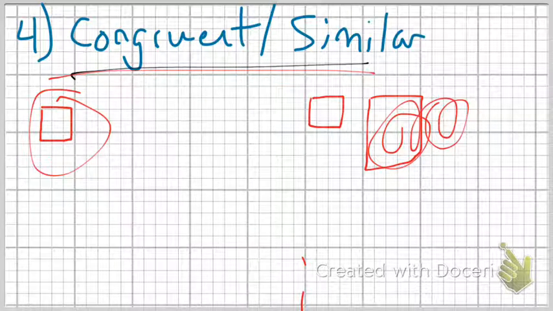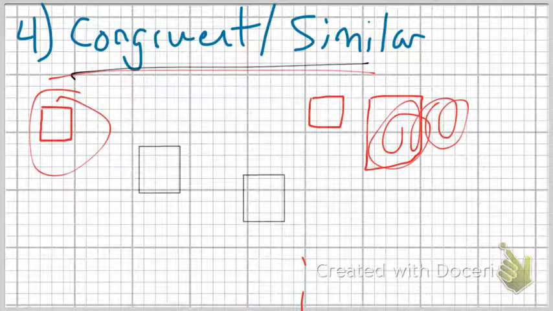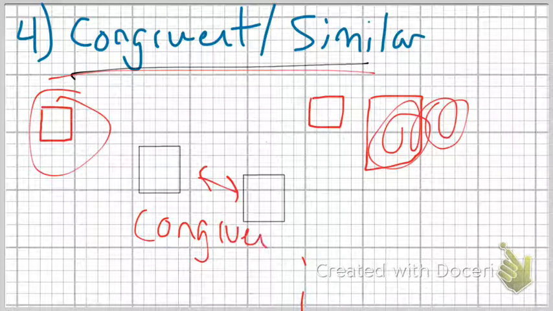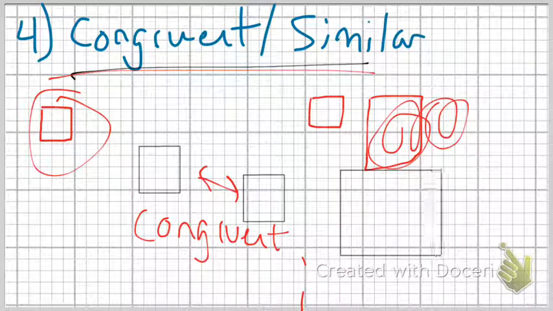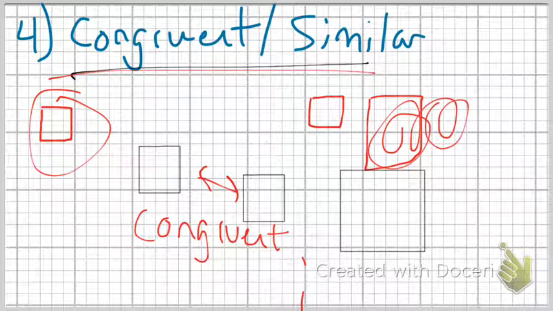See, I'll show you what we can do with technology these days. You want to see a square? Bam! Nice square. Actually, it's more like a rectangle, but whatever. And now I can take that square, copy it, and paste it. Okay, anyways, these two, because I've copied them, are congruent. But if I were to make another square, say like that, these two are similar but not congruent.